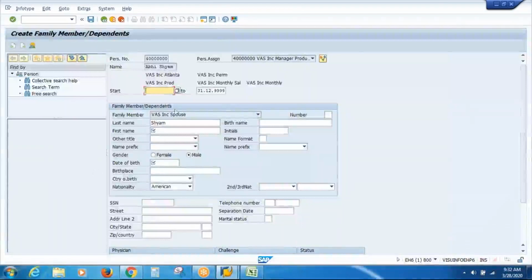Then you have to give a start date here. We have hired this employee on 01.03.2020, whatever it is. The last name will be automatically picked up by the system, because that should obviously be the family name. And let's write some ABC or whatever it is.